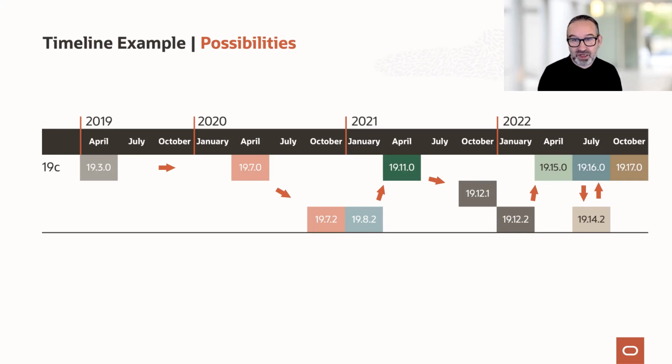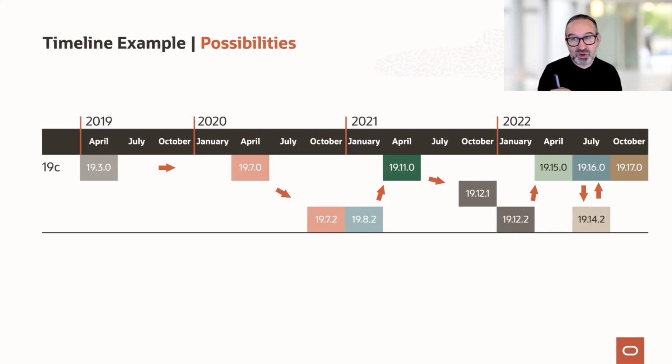So you see, you can jump, you can go from release updates to revisions and back. You could even go, if you go to July 2022, in between one period, you could change from one to another. That's also possible. So there are no restrictions. The only thing you shouldn't do, even though it's technically possible with a new home, you shouldn't go to the left on that slide. Because if you go left, that means you miss security content.